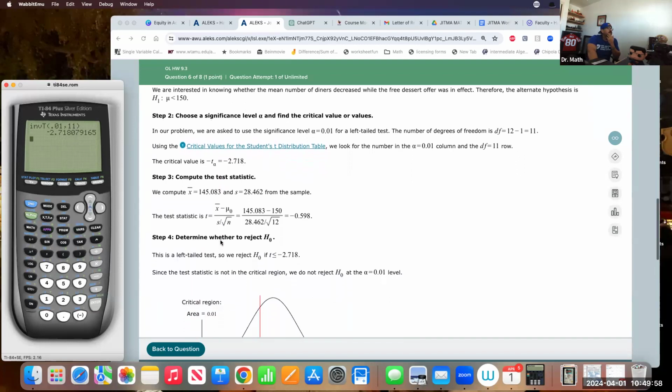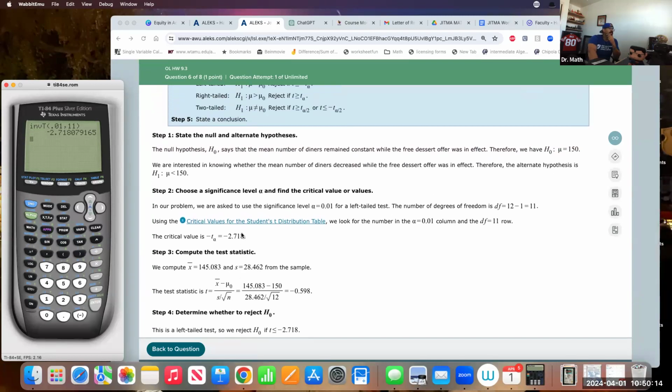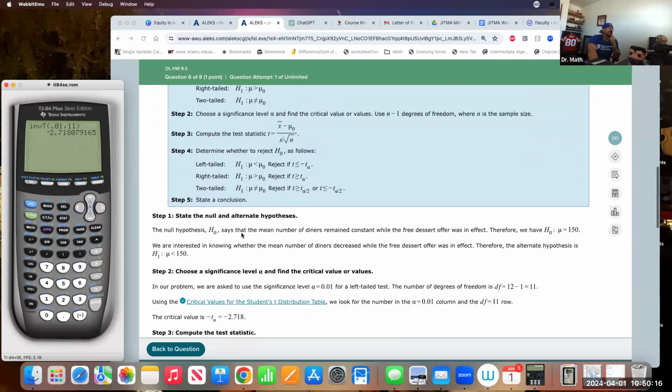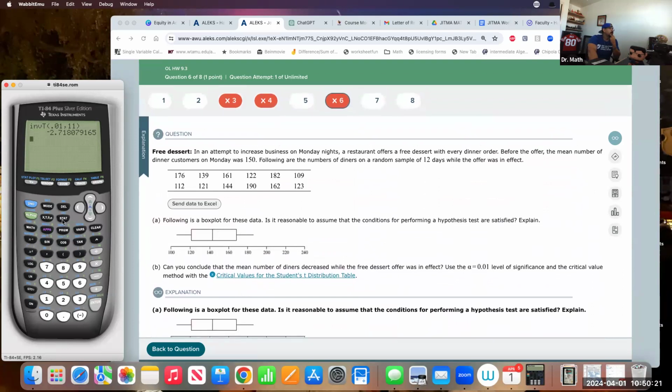So if you want to do this by hand, using the test statistic formula, then you're going to actually have to go through and you're going to have your calculator spit out the mean and standard deviation. This is great, this is fine, but it's much easier to let your calculator do the heavy lifting. So what I'm going to do, just to show you, is go to stat, go to edit, and put these numbers in a list. So I'll just put an L1 here. It doesn't matter which list. So let me type these in.